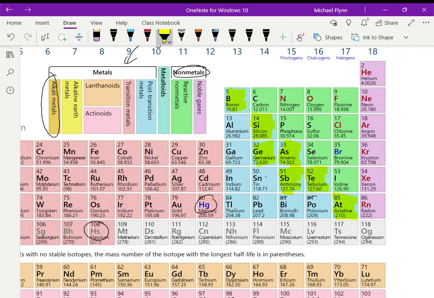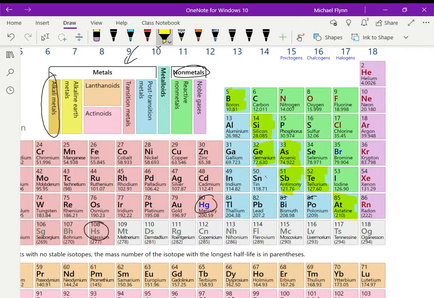Okay, so what I've just shaded in for you there are the metalloids on the periodic table. Metalloids are between the metals and the nonmetals. They have some properties similar to metals, and some properties similar to nonmetals. Those are called metalloids. Sometimes I call them the staircase elements because they make a little staircase. Everything to the left of the staircase, including the lanthanoids and actinoids at the very bottom, they're all metals. Everything to the right is a nonmetal.